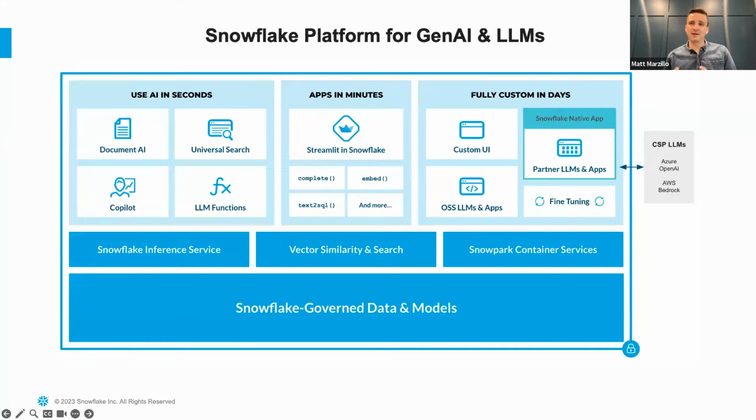And then lastly, the area where it gets fun for us in Microsoft is customizing this, right? So looking more at native apps and Snowpark Container Services and some of the functionality that comes along with it, you're able to reach out and use external tools and external LLM capabilities. So things like Azure OpenAI, and we already have lots of material out there on how to use Snowflake with Azure OpenAI.